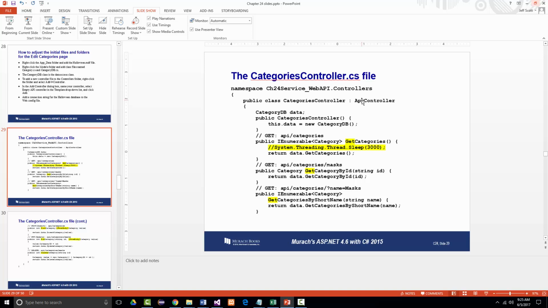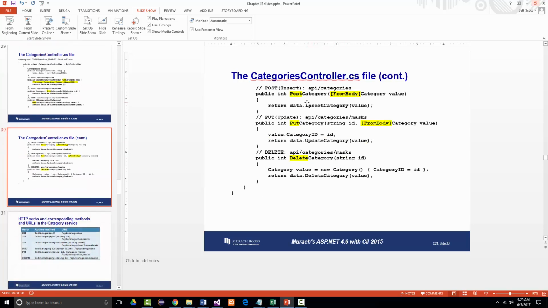The Web API framework expects to retrieve simple parameter types like int and string from the URL and complex parameter types like a Category object from the body of the HTTP request. We have a Post category method that you see here that retrieves all the category properties from the request body.